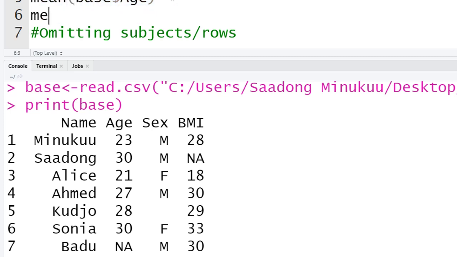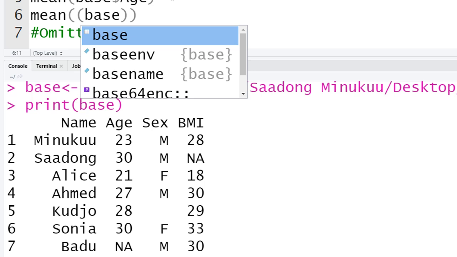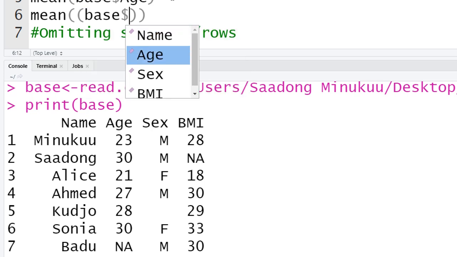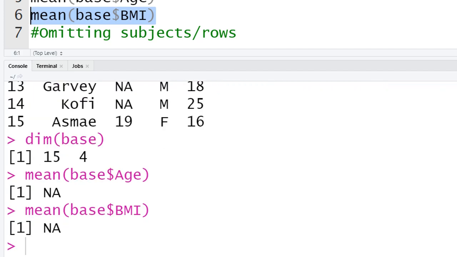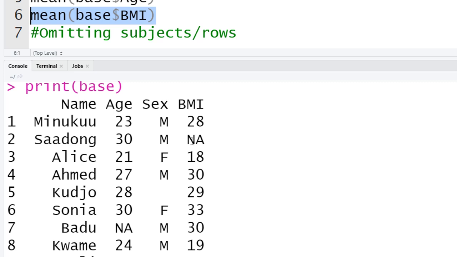So if I say mean of base $BMI, let's see what happens. Sorry, I doubled the bracket, sorry for that. The same thing happens, NA, because we have subjects like Sandon with a missing value for BMI.